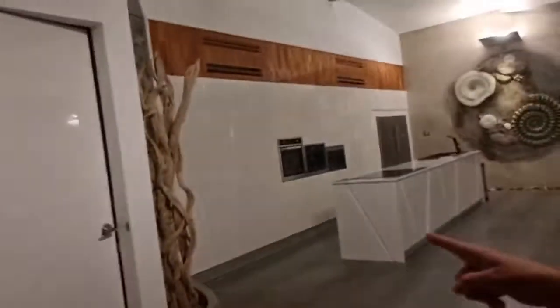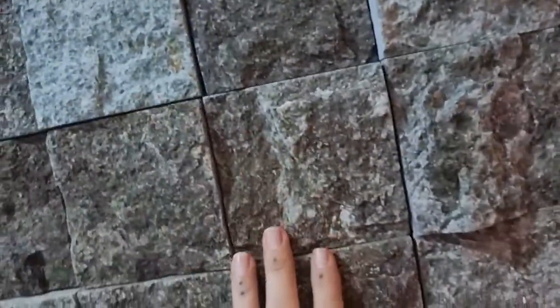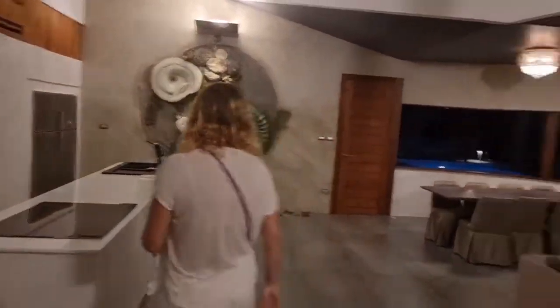And we have a guest toilet here. It's, you see how spacious. So huge. Also here wood stone, you see. I can show you normal light and club light. Oh wow, club night. So can we do here nightclub light? Again. Like old stone. How to show us nightclub? How to switch? For a minute they don't know. No, no nightclub.